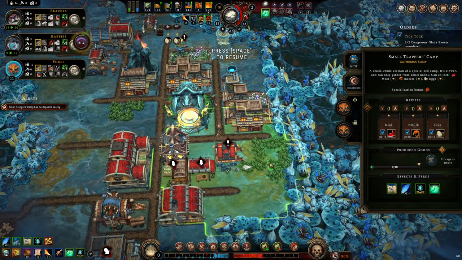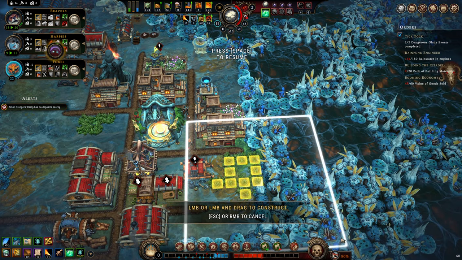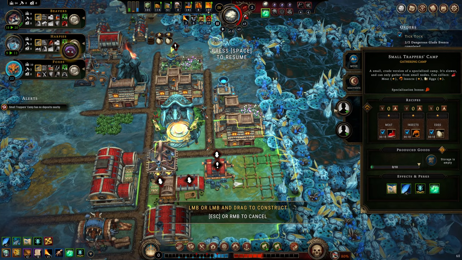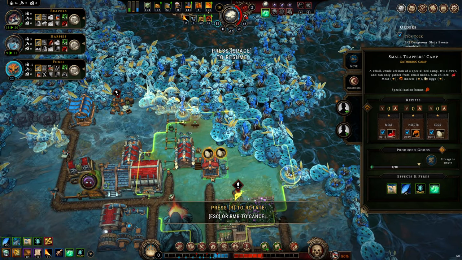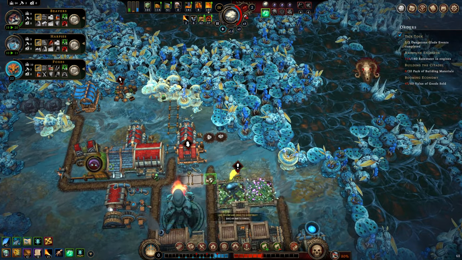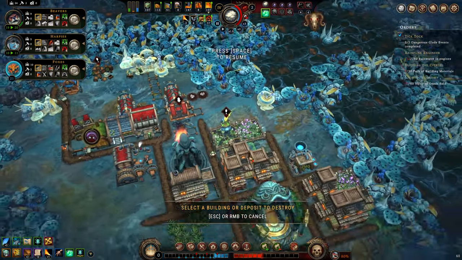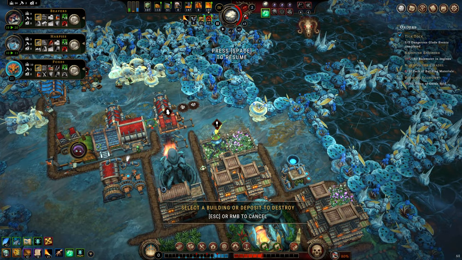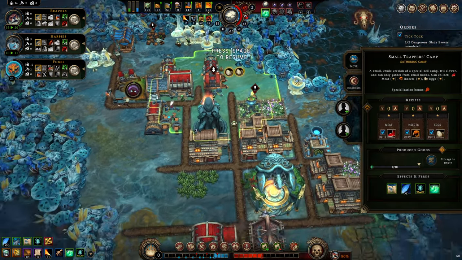Well, Trapper's Camp has no deposits. This is actually now good enough to build another farm. Why don't you two work on that? See if we can farm up some goods. You know, I'm gonna delete all this so those two builders know what to prioritize.